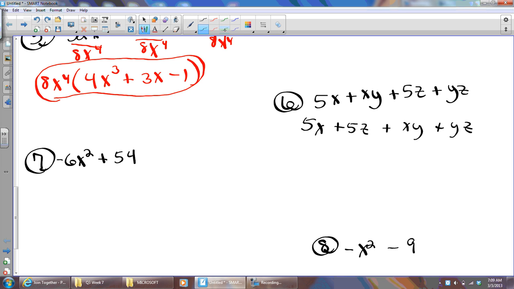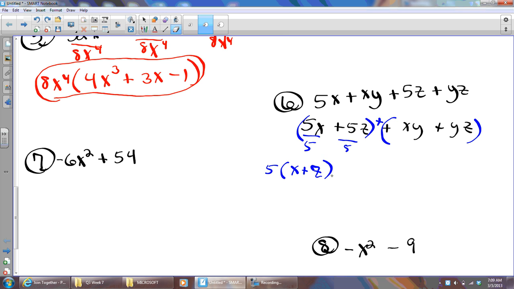Okay, so we're going to group the first two. Going to group the second two. Always grabbing the sign to stick a plus between my quantities. Going to GCF right here. Looks like it's going to be 5. Pull that 5 out. Be left with an x plus a z. That does not look like a z. Sorry. It looks a little bit better.